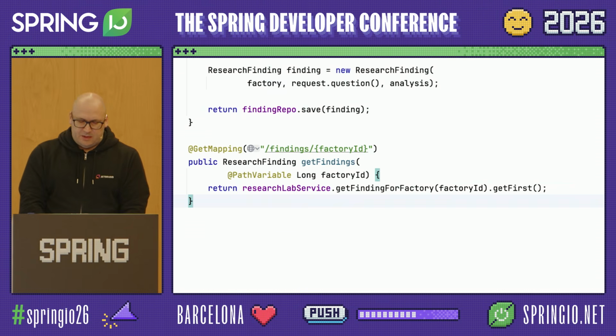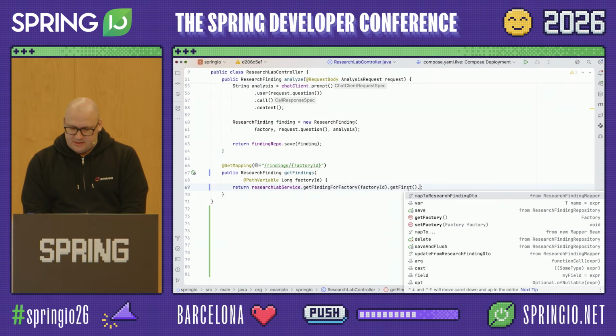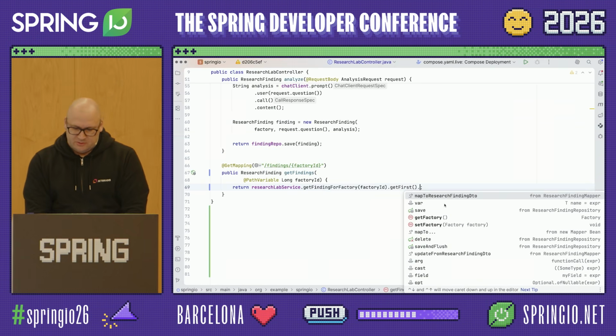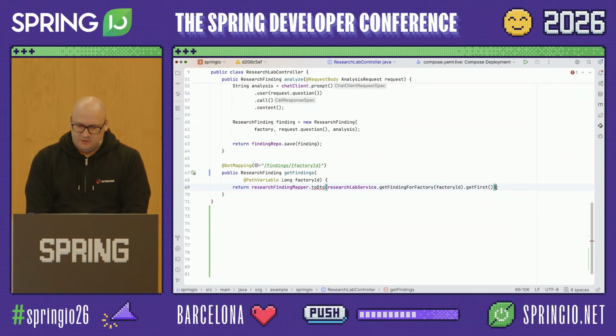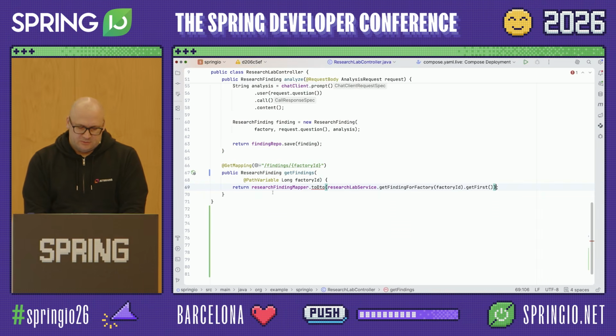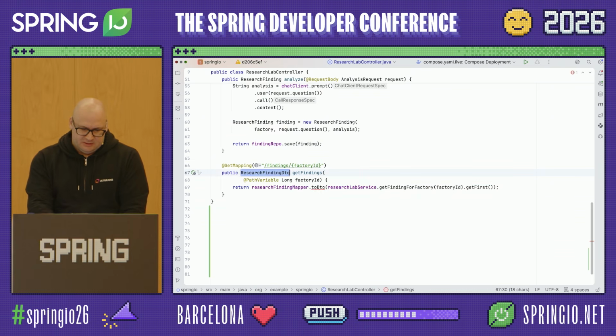And I generated the mapper. So generation is not rocket science there, but then the plugin adds additional commands into the completion dialog so that you can smoothly convert your code into something more meaningful by adding this mapper directly. And of course, changing the type into the DTO is required.